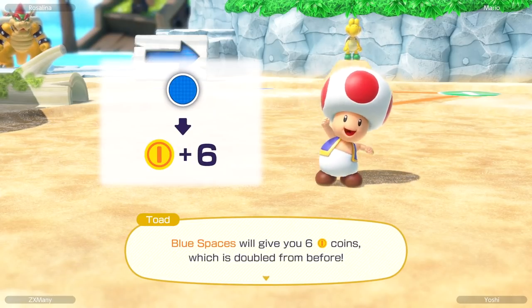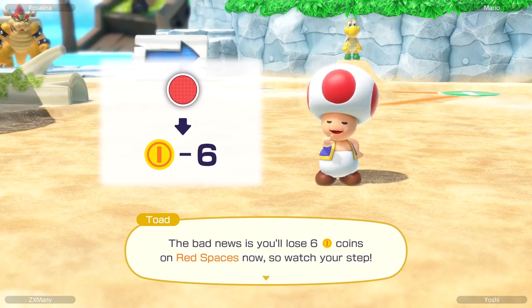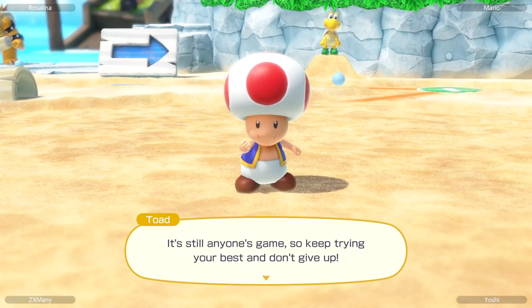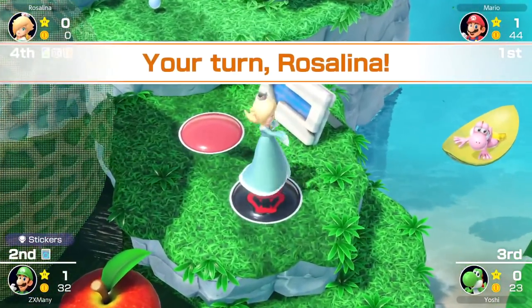Now that we're in the home stretch, blue spaces will give you 6, red will make you lose 6. If 2 players land on the same space, a duel will begin. Still anyone's game, so keep trying your best and don't give up.